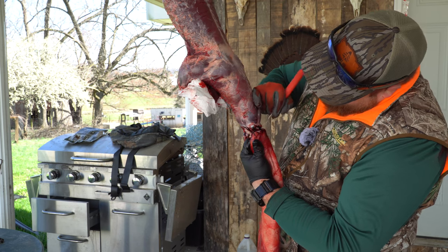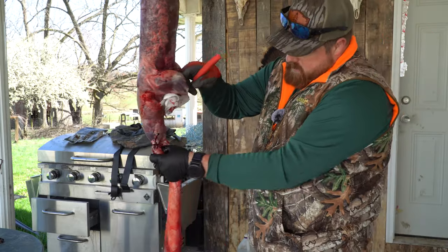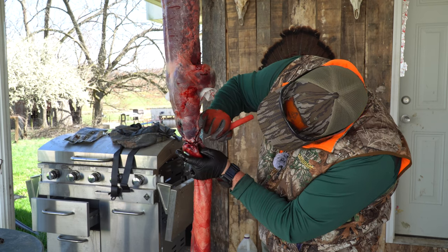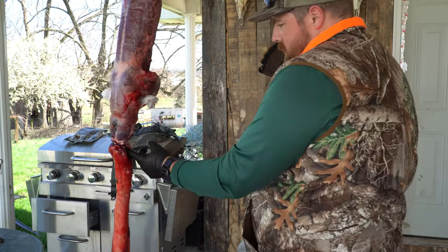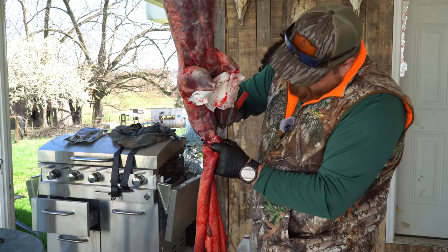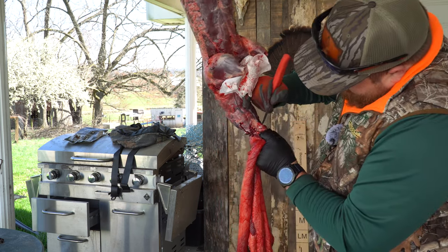And you guys make sure and stay tuned for that, because here in just probably a couple of days, as soon as some of these furs have time to dry out, we're going to be doing that. So make sure and stick around for that video. We'll show you the finished product. I think we got almost 20 beavers that we're going to be tanning.